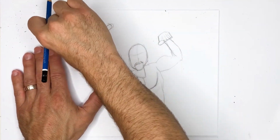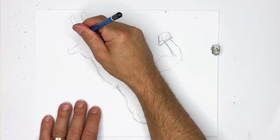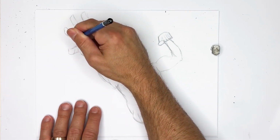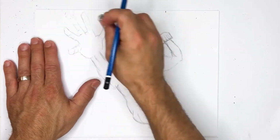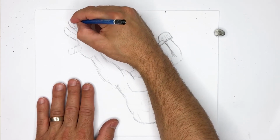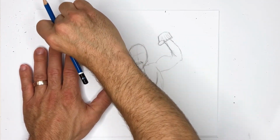Now, if that's the case, this ring finger should really be shorter. In fact, it should be shorter and should be more in an angle. So let's just redo the ring finger. So you can see already it's looking more like it's coming towards us. And I think even the other fingers need to be moved over just ever so slightly. So let's see if we can fix that really quickly. Let me clean this up and I'll be right back.